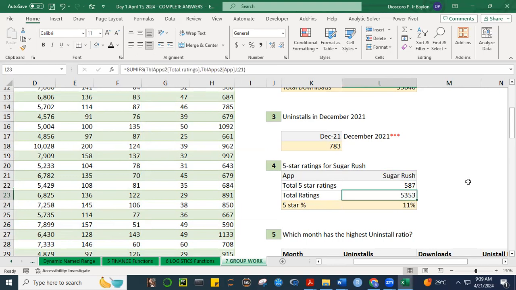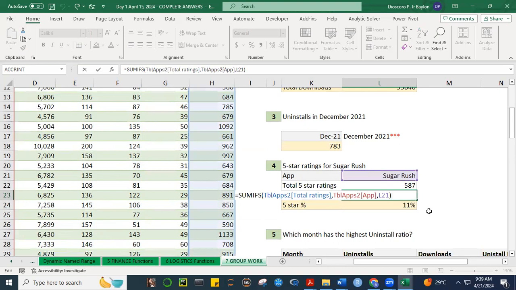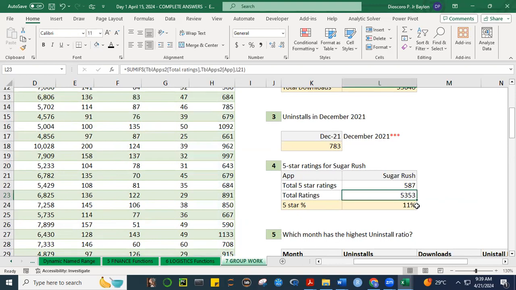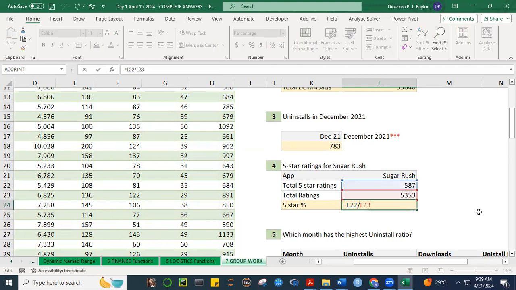And then we have to compute the total ratings for Sugar Rush. So here we're adding the total ratings, and this is also Sugar Rush, L21, which is this one. So for Sugar Rush, the total ratings is 5353, and the total 5-star ratings is 587. So we can easily compute the percentage of 5-star ratings.